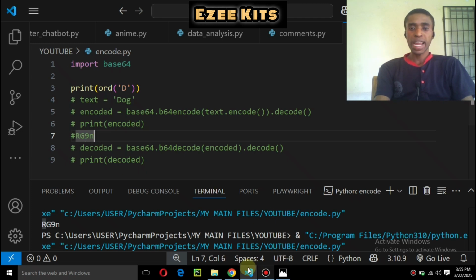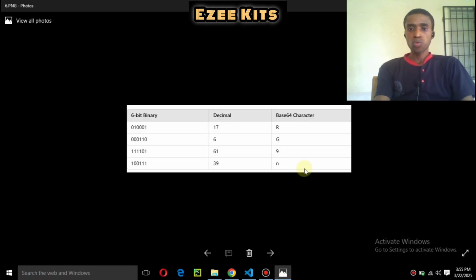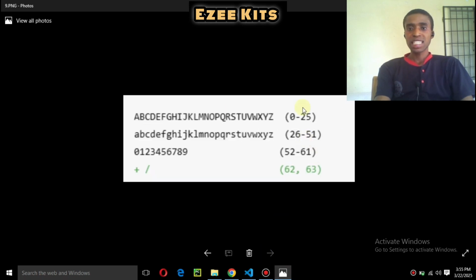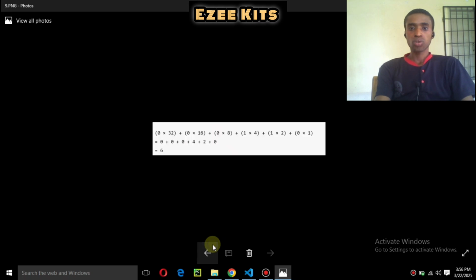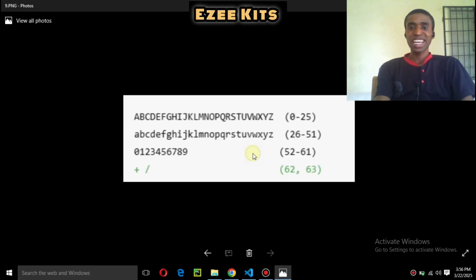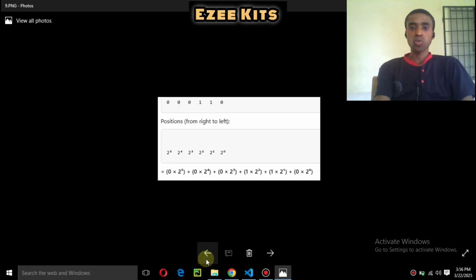And for this of our N that we got as our output, the decimal equivalent was 39. So we're going to look for position 39. Know that 39 is within here. So let's assume that this is 26, right? 7, 8, 9, 10, 11, 12, 13, 14, 15, 16, 17, 18, 19. Like we said, 39, right? That was what we had here. So yeah, that was 39, and the equivalent of 39 when we counted it was what? N.